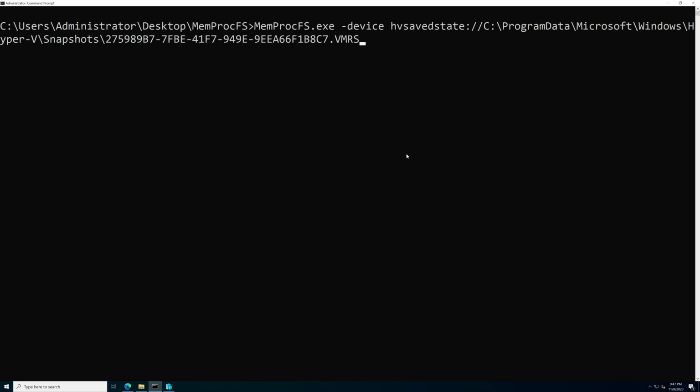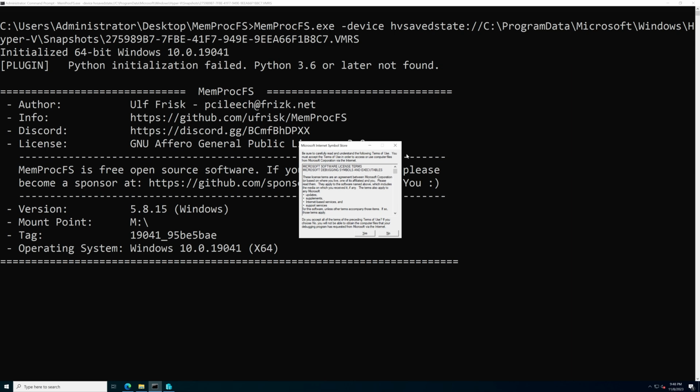Now keep in mind that we can use our dash forensic options. And if you have no idea what I'm talking about, check out the top right corner because I'll link to the original MemProcFS episode that I released covering this very powerful tool. But just know that at its minimal state, this is all we have to do. We don't have to use the forensic options or the built-in YARA rules or anything like that, though we certainly could. Now, when I press enter here, let's see what happens because hopefully after a few seconds, we're going to get the familiar M mount point.